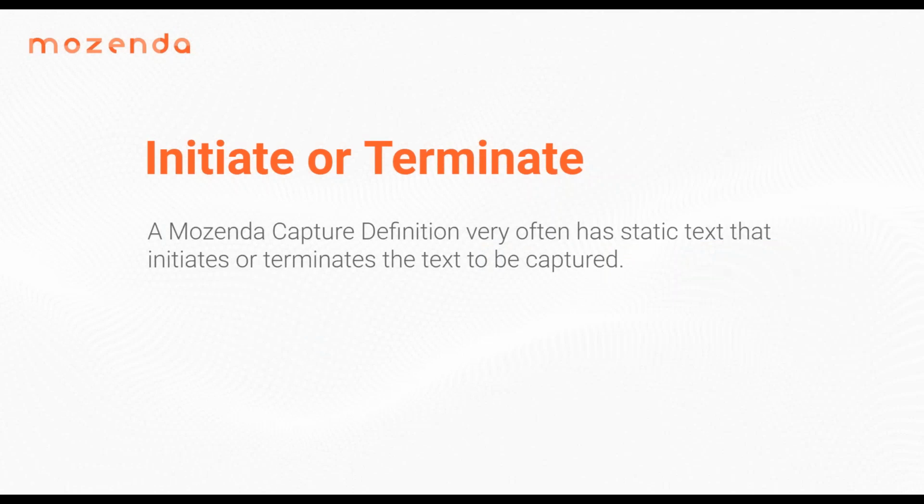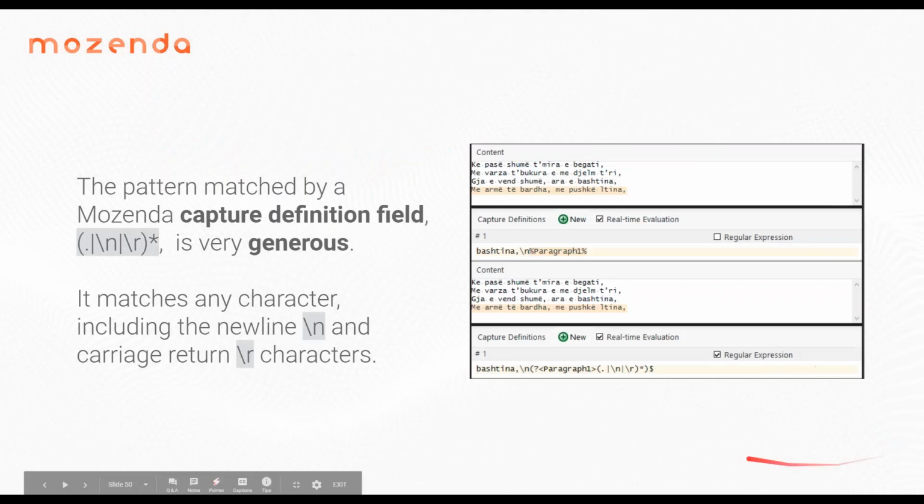This is just when it comes back to initiate or terminate. With our capture definitions, we use targeted text in order to identify where we want to capture that information. In our paragraph example, we used the word and then we created a new line. And when it comes to regular expression, we can create those same like terminate and initiate: initiate the capture from this point and terminate when you get to the end. Which is exactly what you see.